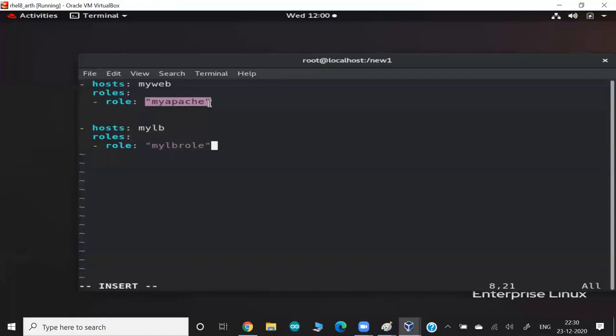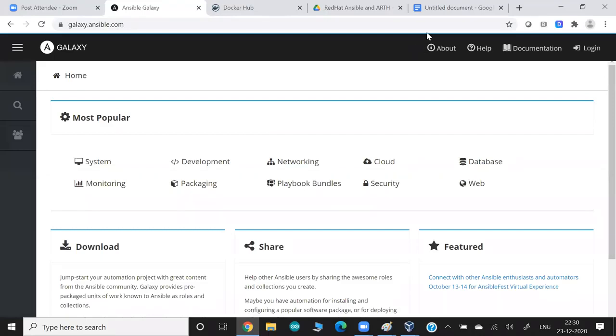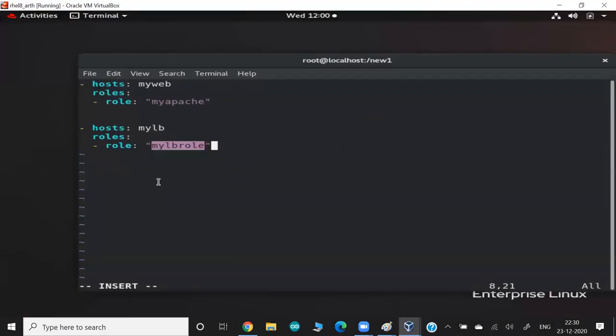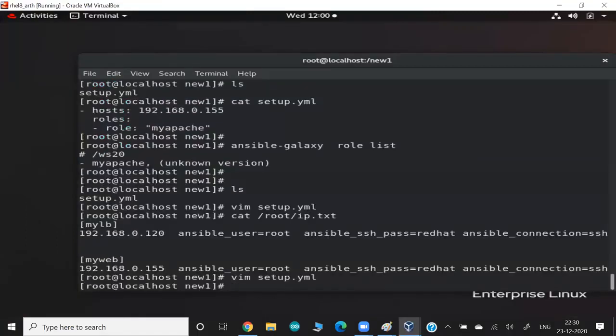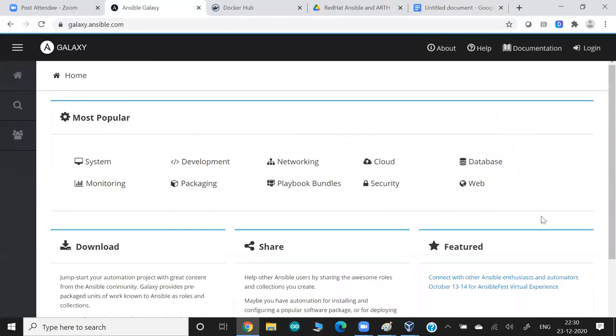So it is pretty simple to do here, but I don't want to discuss it right now, because maybe this is the first time you are having this kind of topic. I want you first to be comfortable with this topic by doing this kind of task here. Then we'll talk a little bit more about the role. Okay, so this is about role, and guys, tomorrow I'll continue with this topic. And then tomorrow I will also show you how to use Ansible Galaxy, how to download a role from here. Okay, for example, go to the web, you see a lot of roles and how to apply them. So this also, guys, I will explain tomorrow.